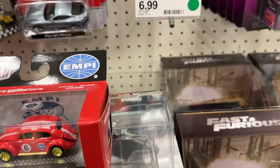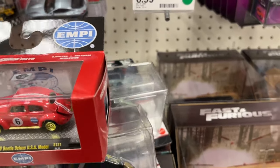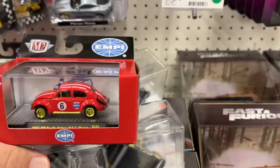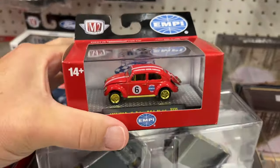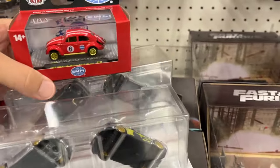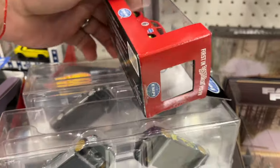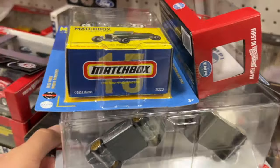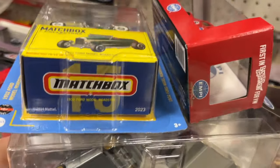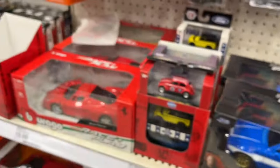I saw the 2-packs as I walked up, came down to check the other end, and lo and behold, there you go, 750 piece Chase. So let's keep this stuff together. I don't like setting this stuff down here, especially at these Targets, because people will walk up and just grab your stuff. So let me transport these with me down the way.